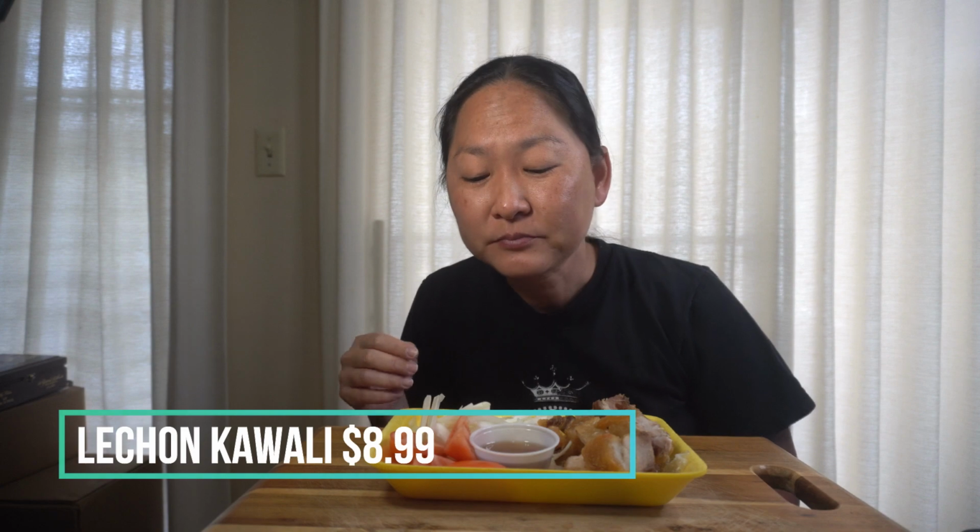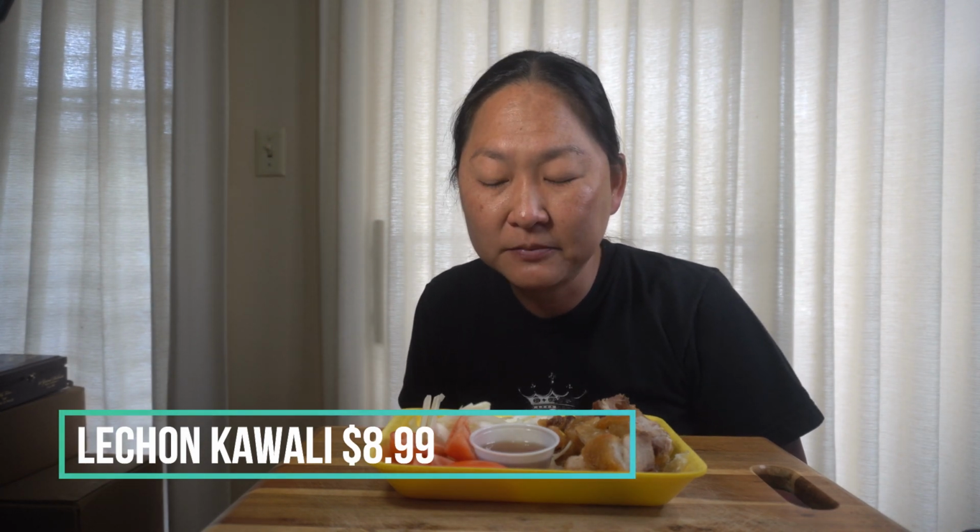They have bigger platters than this for parties. You can pick it up. This would be maybe for one big eater, or you could split it between two people. Because like I said, you're supposed to take it home. You can make some rice at home and you're all set. This one is really good. I totally recommend this. It's a good thing to take home if you're too lazy to cook. Definitely a good meal. Now the last thing I'm going to try is their roasted garlic peanuts.